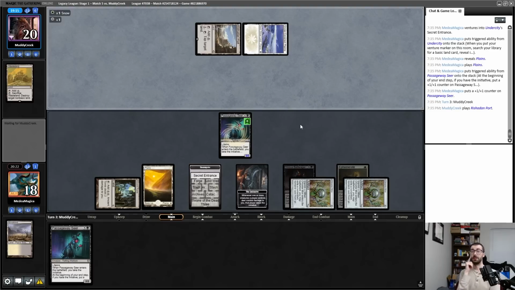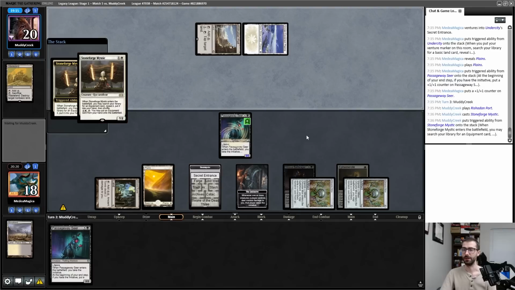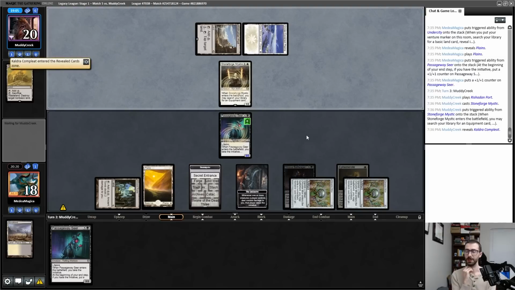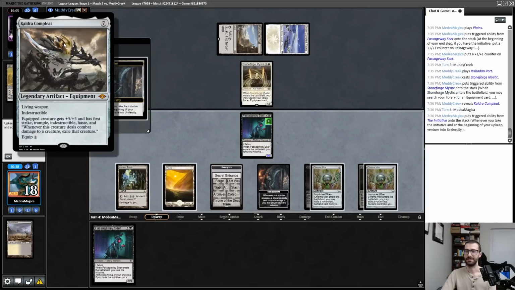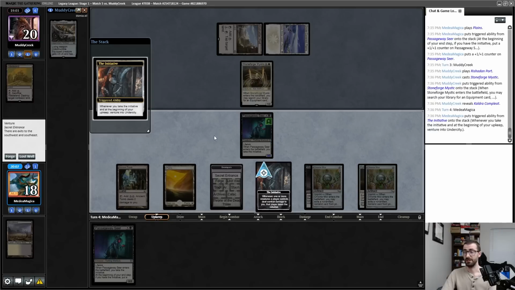My opponent's been sitting here with some mana in their pool for a little while, so they've been deciding on what to do. And it is Stoneforge. Getting Kaldra? We're getting Kaldra. So now I have a First Strike, Trample, Indestructible Haste creature that I have to worry about. I believe answering that is more important than trying to kill my opponent quickly.